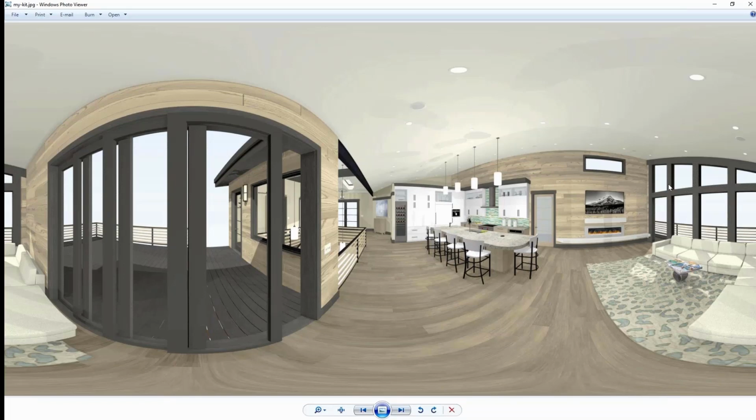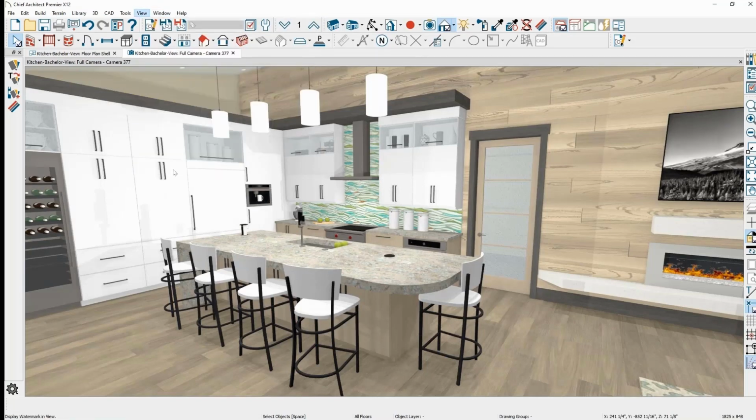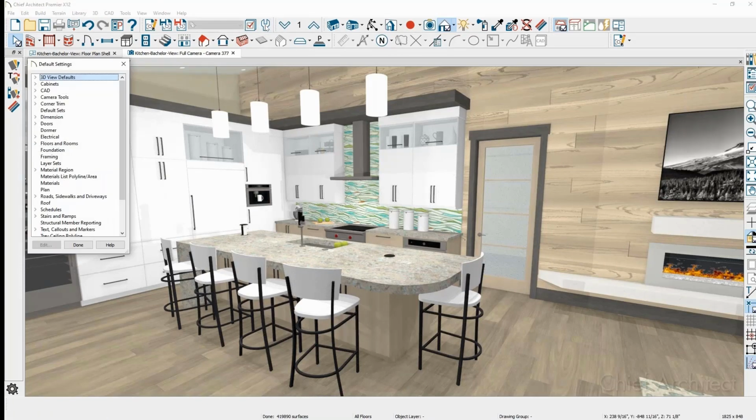You can upload these to Facebook. And then if you wanted to overlay your logo somewhere on this, you could easily do that when you push it up there, and then it has whatever branding that you want on there. We do have that built into the program to some degree. When you're in a 3D view, we can toggle on our watermark, and you can also put in your own watermark.